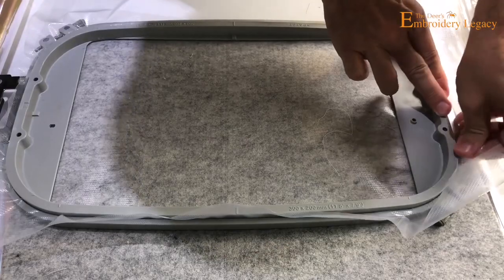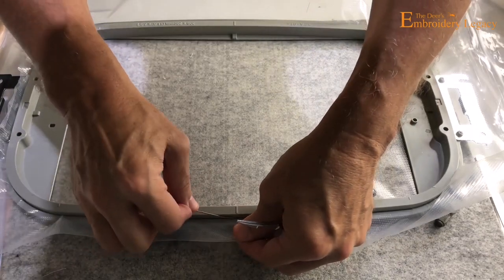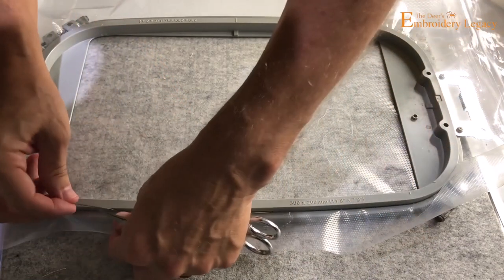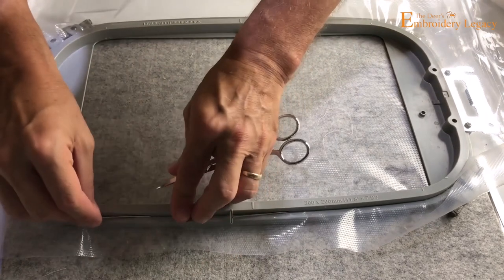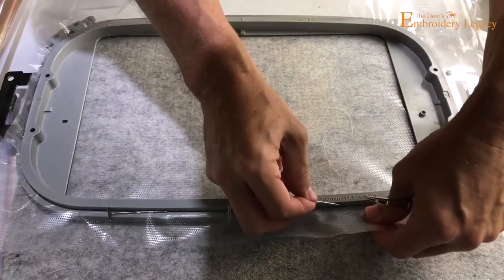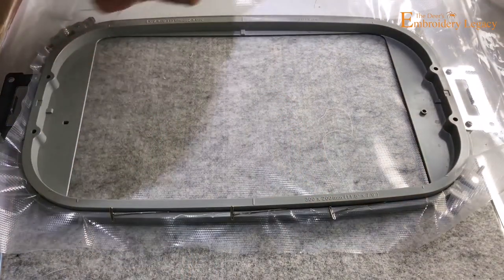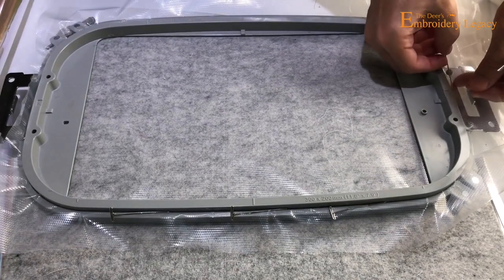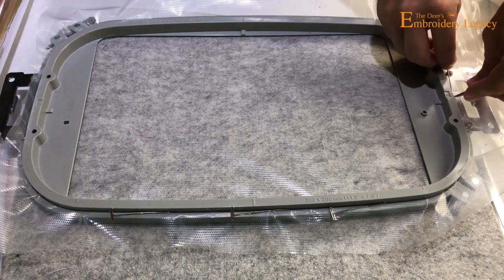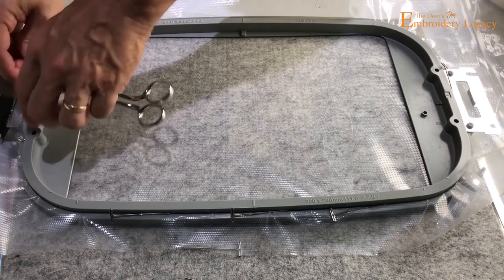Pull it tight all around the straight areas so that the design will not shift. I'm going to put some t-pins inside where the two areas of the hoop meet, and I'm going to set the pin in one side and use a pair of scissors to make sure I can get through the other side of the product so that I am holding it securely all the way across the open area. That is the biggest key for a successful design — making sure there's no movement within the product as it runs on the machine, because these lanterns can have quite a few stitches and you want to reduce pull especially on the long straightaways.